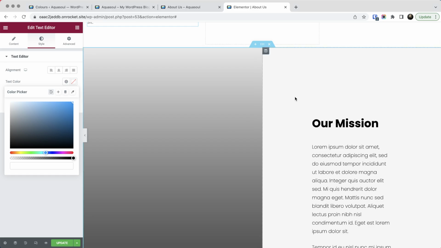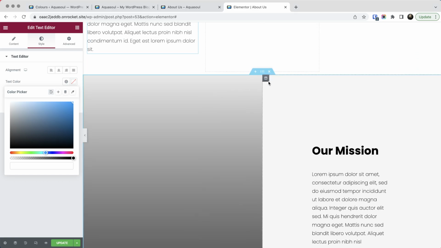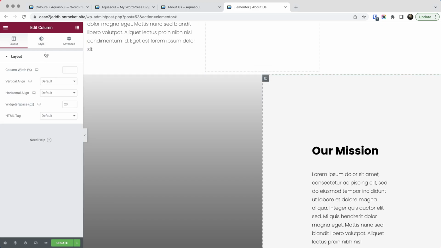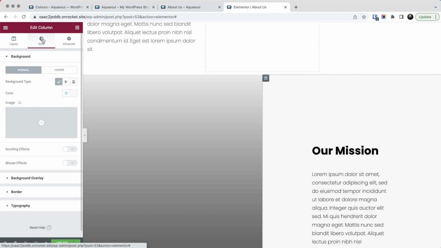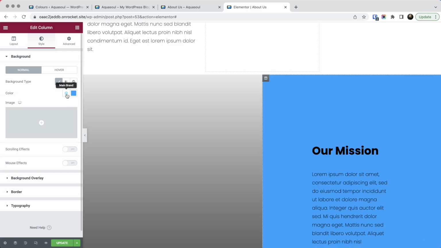So let's now go down and have a look at some color backgrounds. Now color backgrounds are kind of different because we have a bit of a framework in here. So for example, in this one here, the color background for this component is set up in the column. So again, this is the column here. If I select that column, you can see here it's selected the column. It's talking column width. And if I go to style, you can see here, I can select a color like that in the background.